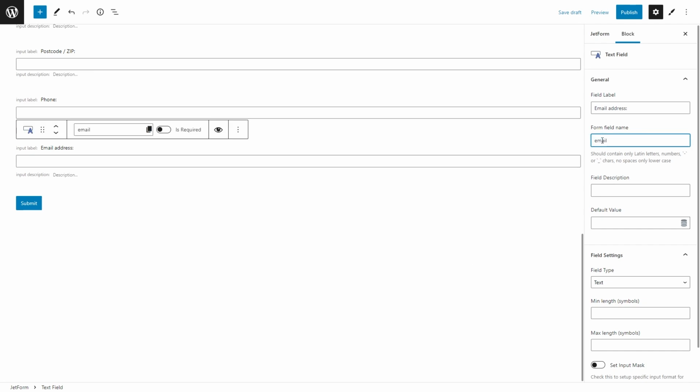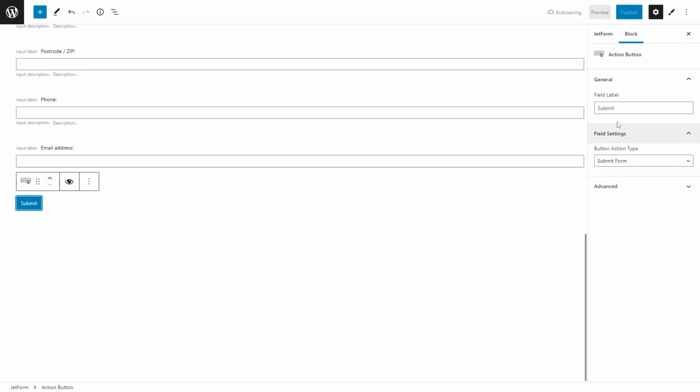When you're done with the billing address, move on to the Submit button and change the button label into Proceed to Checkout.